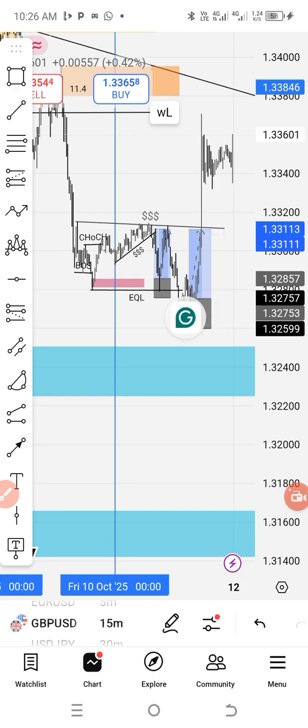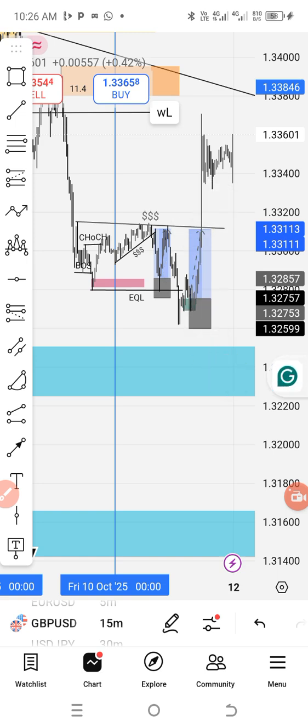So what you need to do, when the price breaks out, is go with a confirmation entry. So you wait for the liquidity grab, then you go with a confirmation entry. And how do you do a confirmation entry? Go to your lower time frame and see what the price is doing there. Then place your order, and you will see the price go in your favor.